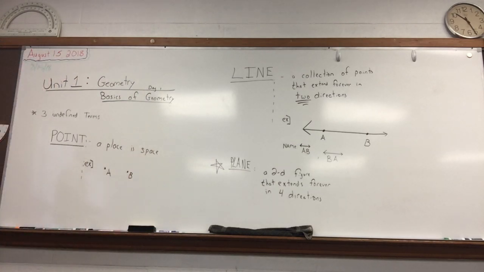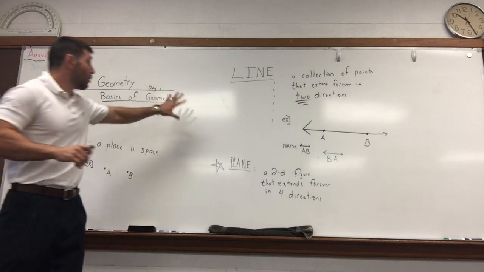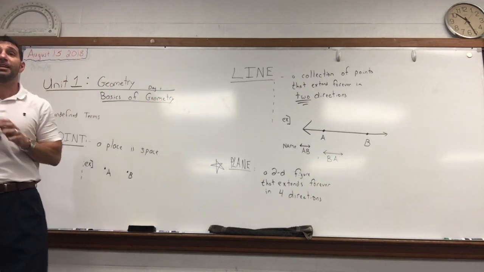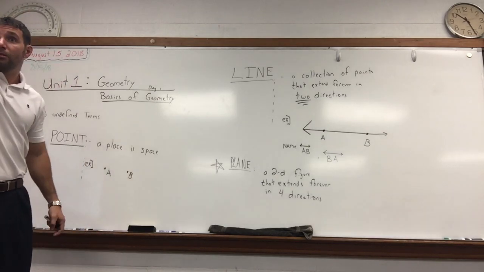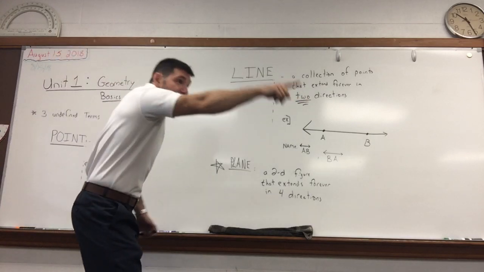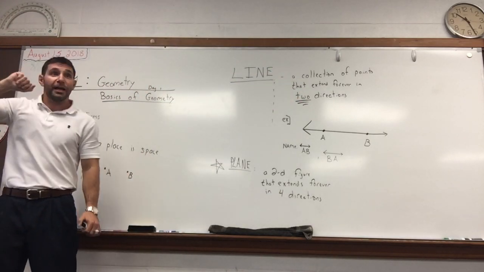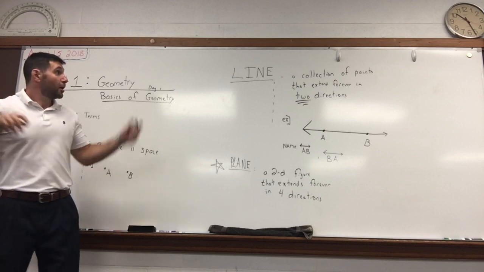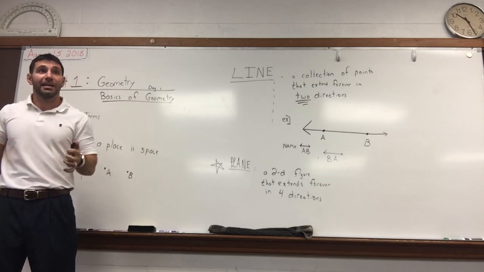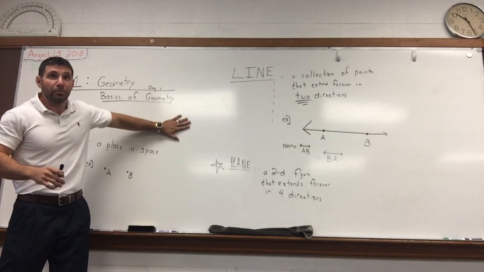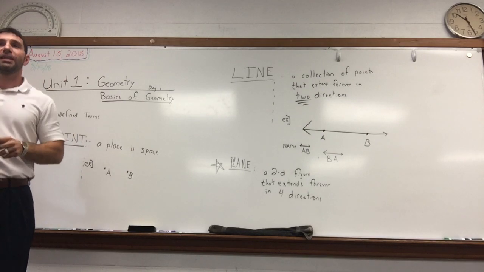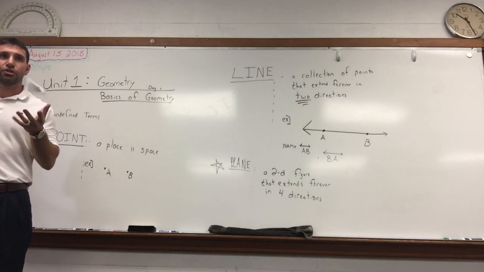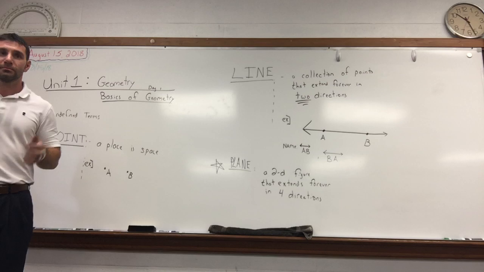Okay, so what do I mean by two-dimensional? Flat. Your desktop is flat. The whiteboard is flat. The ceiling is flat. A plane, though, let's imagine the ceiling going forever that direction, forever this direction, forever left, forever right. That's a plane. Okay? Points and lines lie in planes. This whiteboard's a plane. The line is in the plane. Those are our 3 undefined terms in geometry. Everybody still with me? Okay.